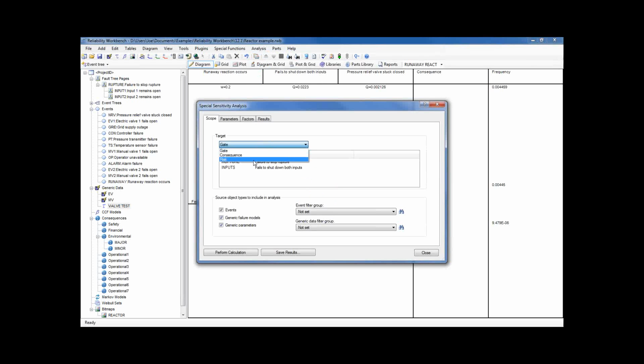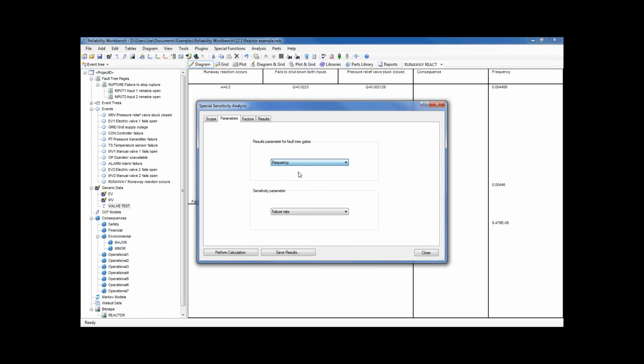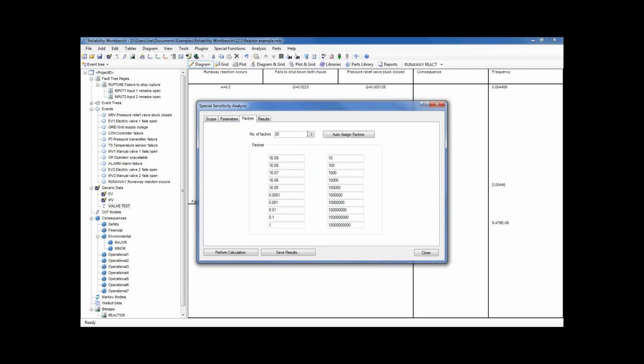What I'm going to tell the program to do is modify that generic parameter, try a range of different test intervals, and see how that impacts my environmental risk. So I'm going to see the impact on frequency when I change my test interval. I think I did 8 when I was doing my dry run: 8 different factors, 8 different test intervals that I want us to test. Because I set my test intervals at intervals of 1 month, my factors represent months between tests. So I test every month, every 2 months, every 3, 4, 6, 8, 9, and every year.